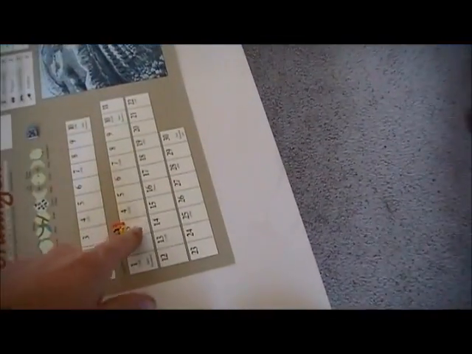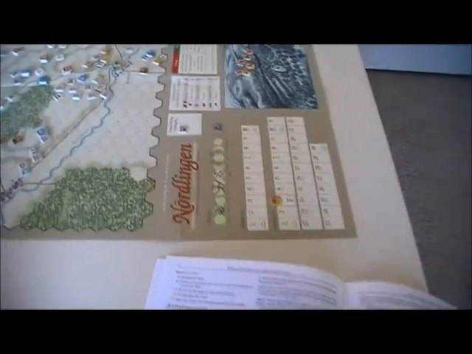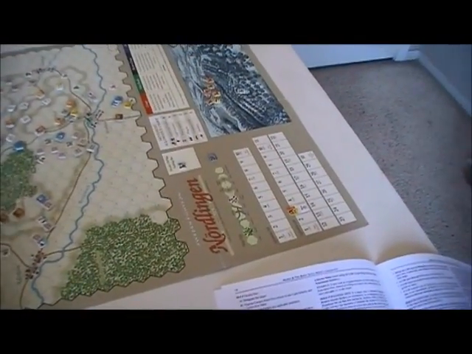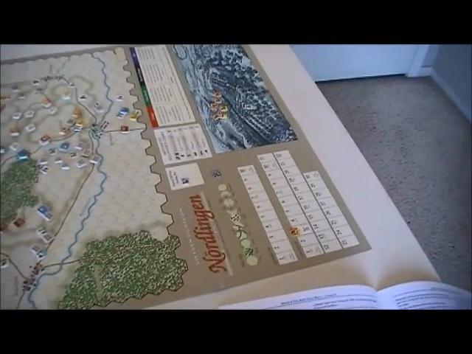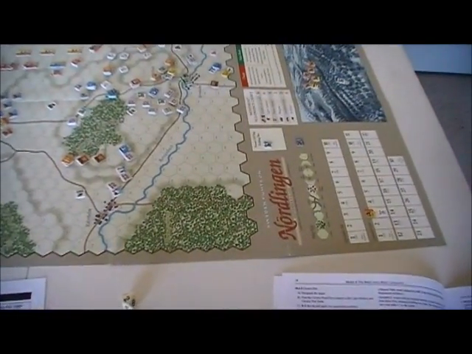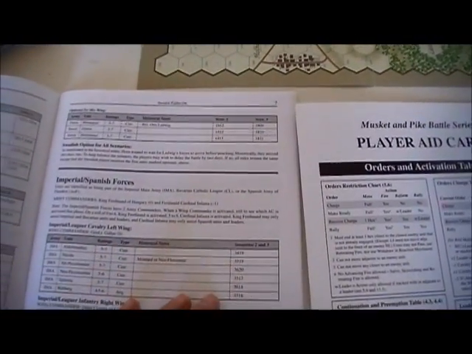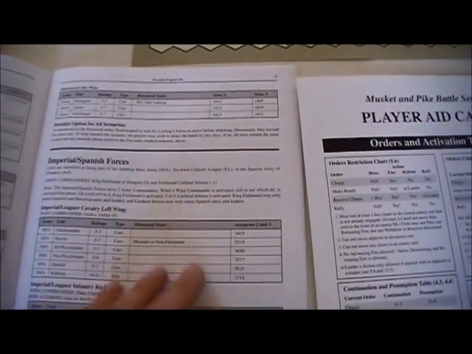Now, what I got here is a check for the Cardinal Infante. Let me make a roll. Chances are he's not coming back, and then I've got to look up to see if he gets replaced. A 2, which is an elimination. So let's see if we have any replacement.